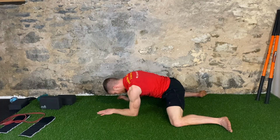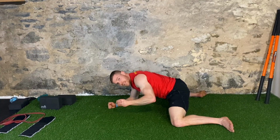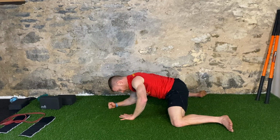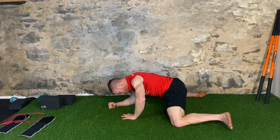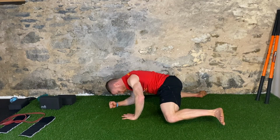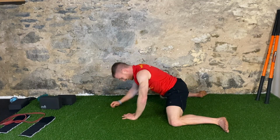All right, so get ready. If you're compensating a little bit, tune into that. Try to just minimize that as best you can. Ready. Internally rotate. Build up that tension. Drive down through the left arm. Pry the floor away. Pry it away, pry it away. We have liftoff. Hold. 3, 2, 1. Isn't that nice? Set it down. Come out of it.